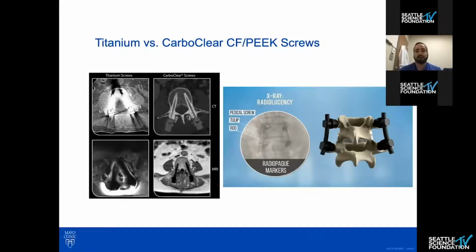So this is what the construct looks like on a sawbones model. You can see that there are end caps going in through traditional pedicle screw trajectories. They're connected with top loading locking elements and connected with a carbon fiber rod. This is a fully carbon fiber system, reinforced with PEEK and some titanium shelling to be able to allow for visualization.